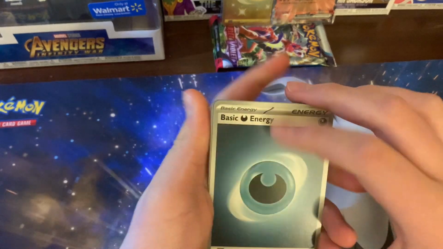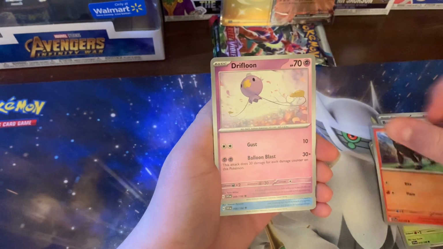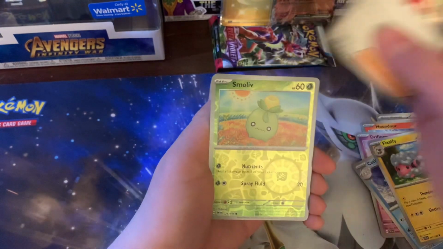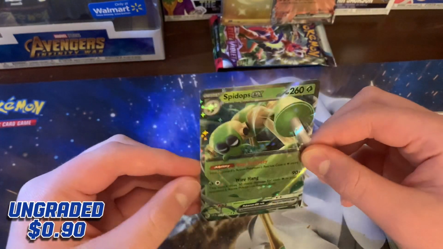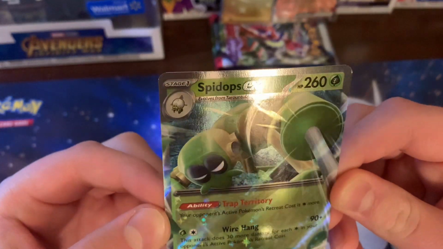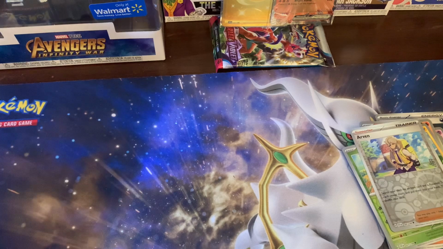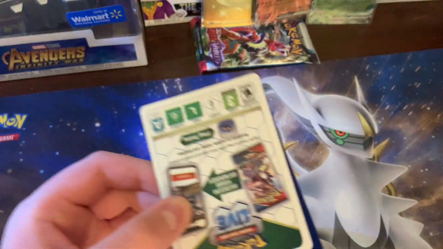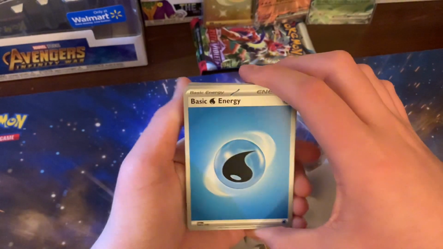One from the back. Energy, Yungoos, Spiritomb, Houndour, Drifloom, Sea Titan, Flaffy, Youngster, Reverse Holo Smoliv, Reverse Holo Arven, and for my first pull of the day, hopefully. Oh, it's gonna be an EX full art. You can see the glare of the little stars, a little reflective. Cool. I think it's a really good pull. Some Pokemon are kind of hard to get the shinies of. I see some people get luck and some people not.